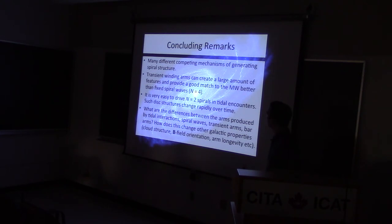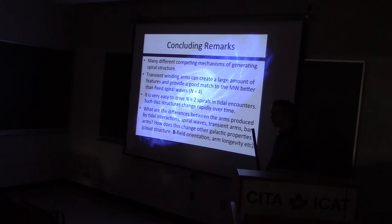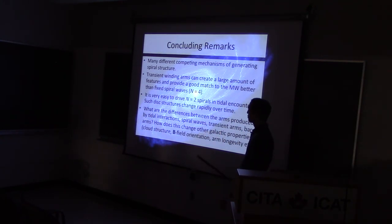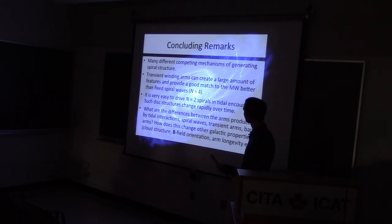So I'm going to finish off. I've talked to you about lots of different spiral arm generation methods: having a bar in the center, having set spiral density waves, having transient disks. If you're trying to reproduce the Milky Way, you pretty much need a four-arm structure to do it. Two arms really won't cut it. And the standard spiral density waves of a fixed pattern, reproduced here by potentials, don't do a very good job at all. They're too uniform. They're too straight in some instances, and they reproduce too much emission where you don't want it. Instead, using a live disk enables you to get a much better reproduction of these features.